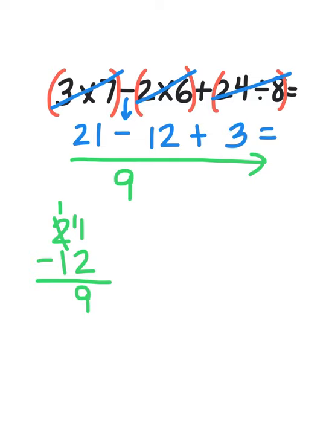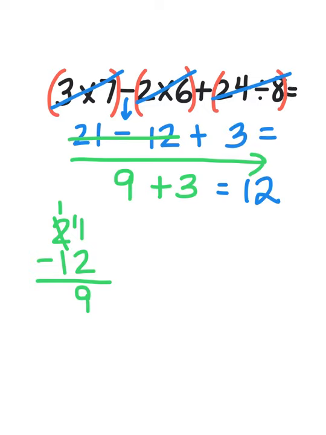So I'm going to put 9 right here and cross that part of the problem out. Now all we have left is to do 9 plus 3. We can write plus 3 again here if we want to, or we can just keep 9 in our mind and add 9 plus 3. And we know 9 plus 3 equals 12. And our final answer for our problem is 12.